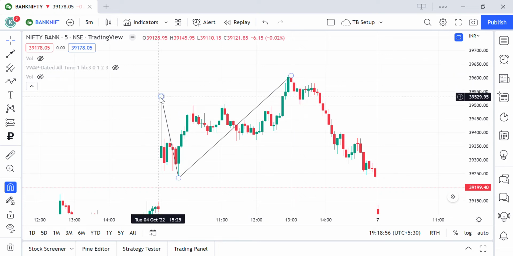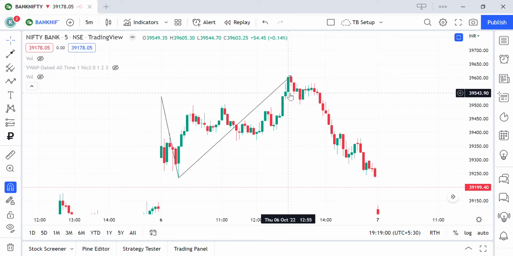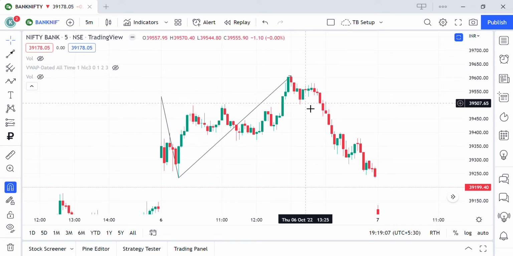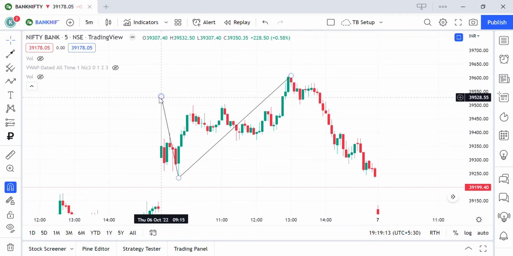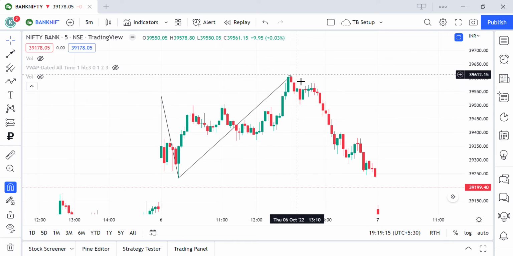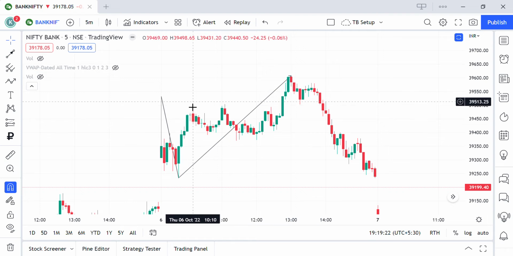So many people might be thinking that retail breakout traders, after breaking this high, might be tempted to go long after this candle when there is some reversal at this point. But this is a major point to observe: this is not the point where you have to go long, taking it as a breakout of this high, but this is the point where you have to go short. So that is how we are going to look into the market when such breakouts happen.